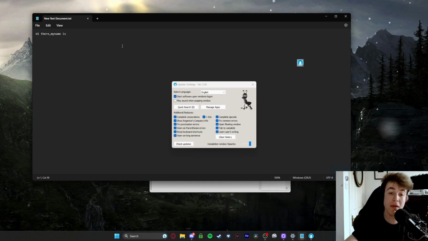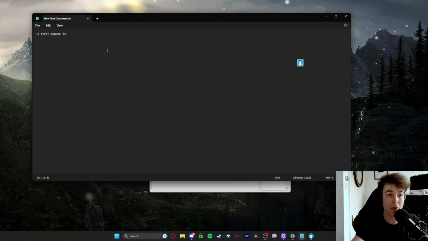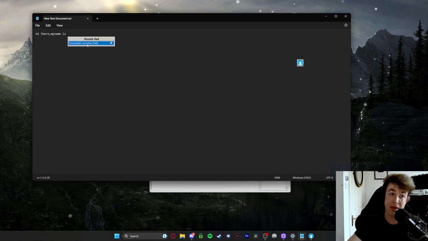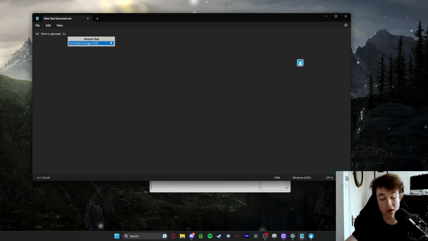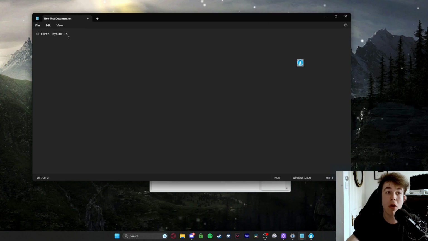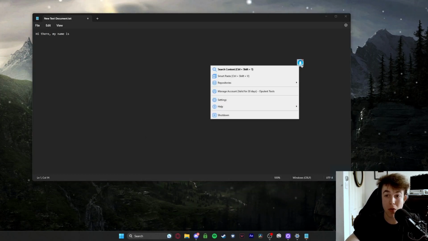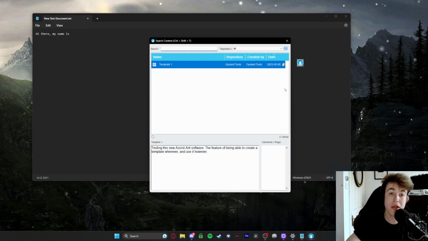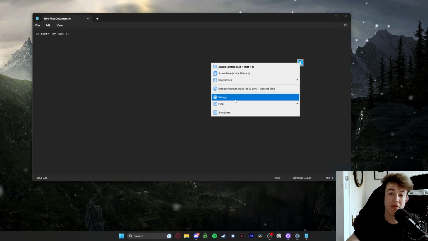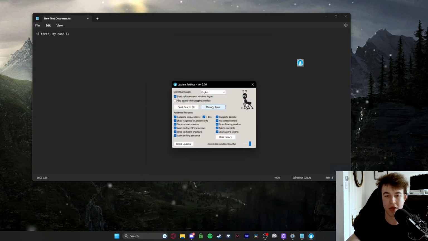Now, a chime is popping up, and if I didn't have this open, it would come up with this little thing here, punctuation correction. And simply by hitting tab, it will go back to where the issue is and fix that for us. So it's also a sort of autocorrect application as well, which I think is a really awesome thing. And double clicking on the assistant will bring up the search content, and obviously single clicking will bring up this, just to say that as well.